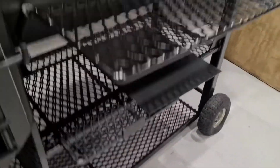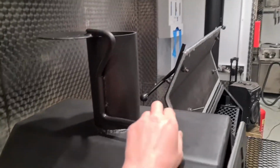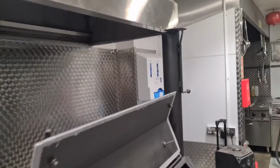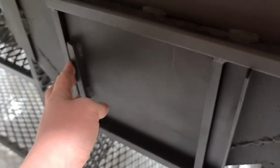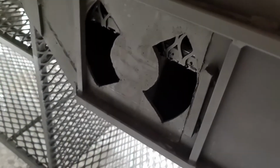We've lacquered all of that. All the grills underneath we've lacquered as well. The chimneys move really freely. There's no issues at all there. That's that vent at the back. Pretty big vent. Obviously, you probably want that open if you're going to fire it up.